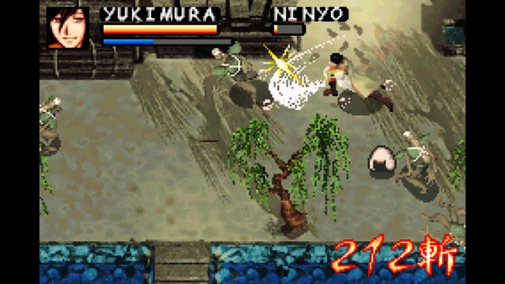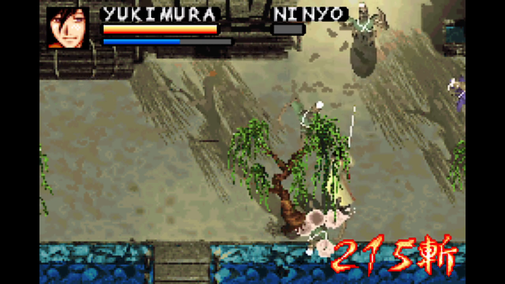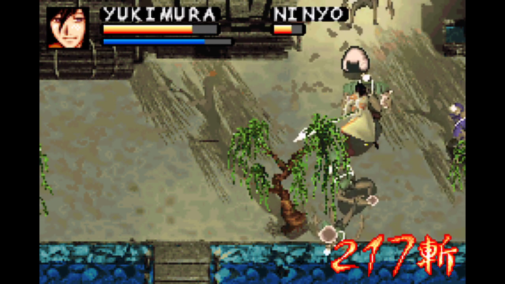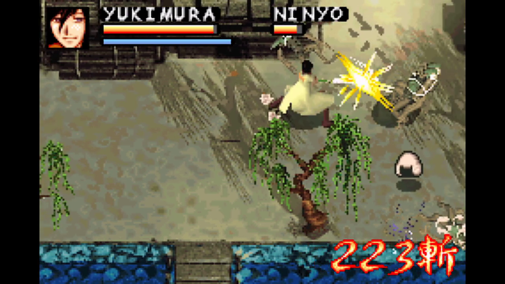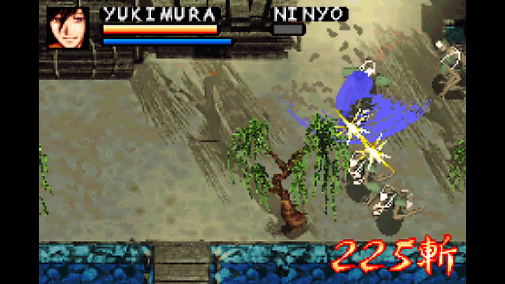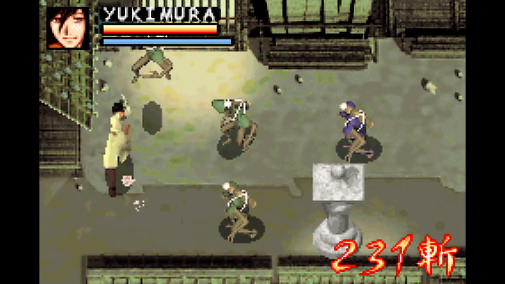Ooh, pick a path again. I love pick a path! And find out it doesn't even matter, because the enemy types are the same either way. I'll try this way.